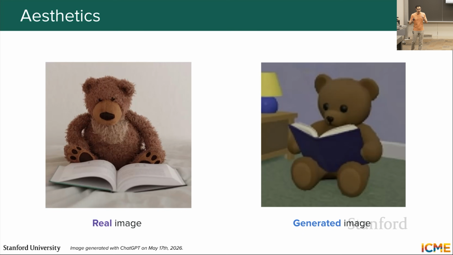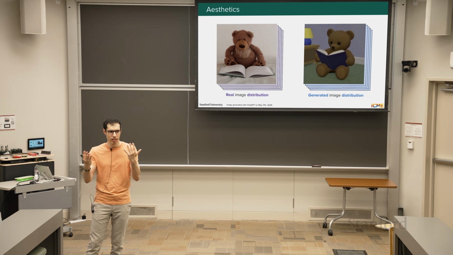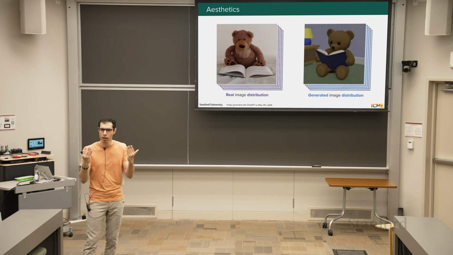And let's take our generated image, which is on the right, and our real image that is on the left. As I mentioned, it is not fair for us to compare our generated image with a single reference. So one idea can be to actually take many generated images and many real images. And instead of comparing your single generated image to the single real image, one idea could be to look at the distribution of both and see how the two compare.